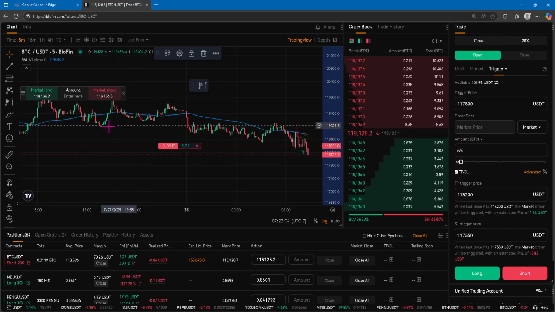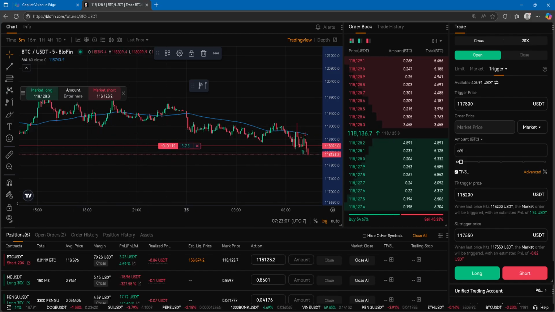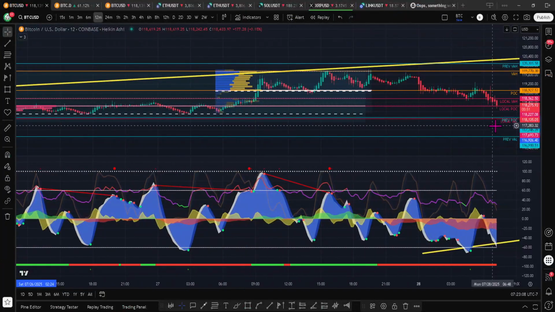So we also want to set our, we're going to go back over here. We set our sell price for this scalp at 117,860. So what we're going to do is go into this level. We're going to go into take profit, stop loss. We're going to do entire position, take profit 117,860. We'd make $6.38 on this move. Let's see, I did do a short on my other MEXC.